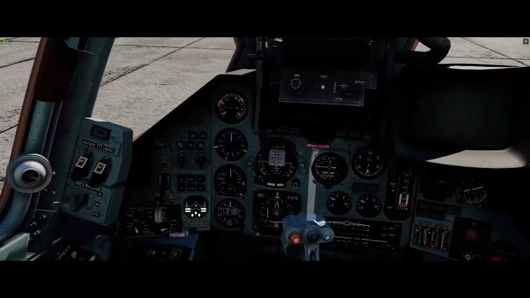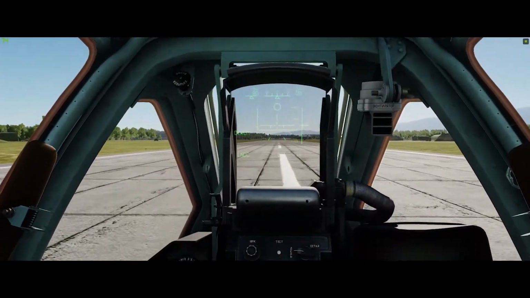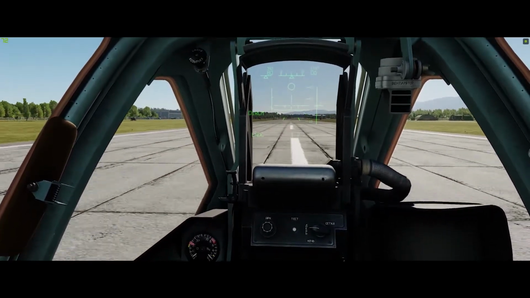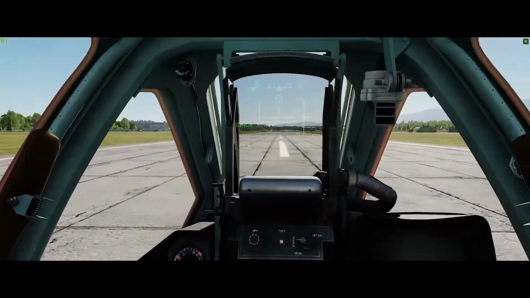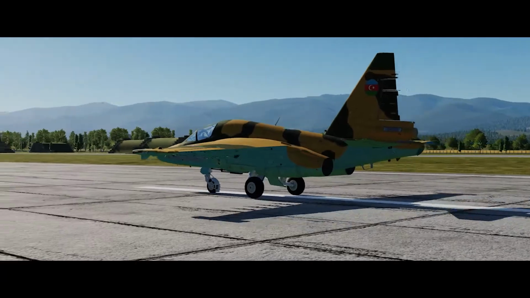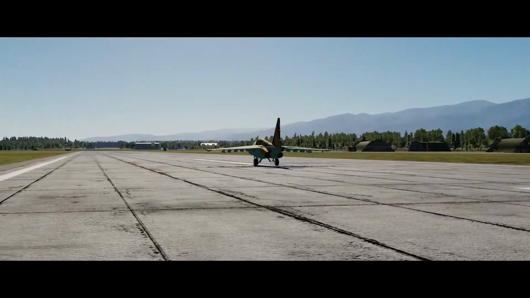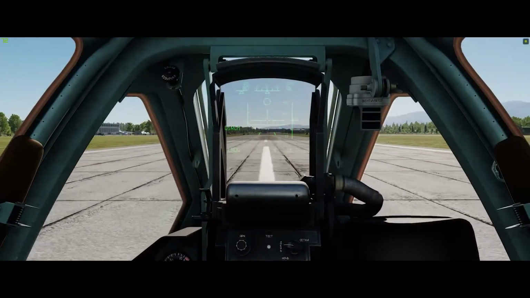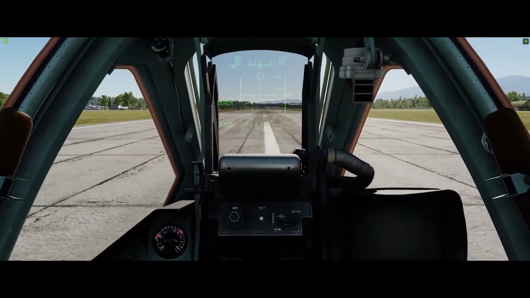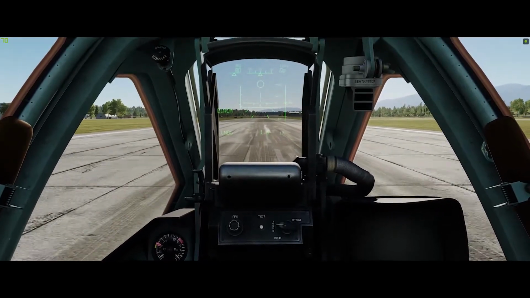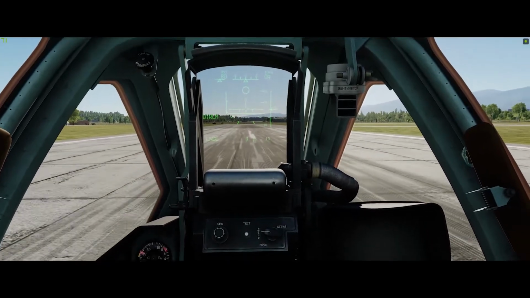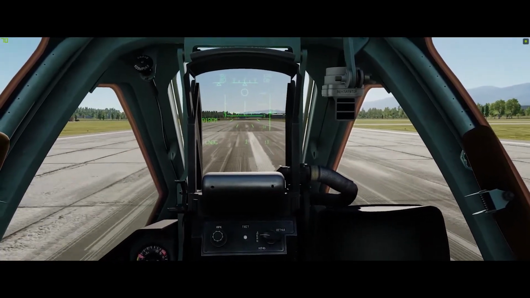That was just a little bit to show taking off and landing using the HUD as a guide. I think you'll have to agree with me that the HUD really improves the flying experience, certainly for landing, compared to the base model. And once you get used to the path guidance, it's actually a very accurate way to fly a pre-planned track. So the Su-25T, despite the fact that its flight characteristics are not quite as nice as the base model, does have a very sophisticated electronics package.